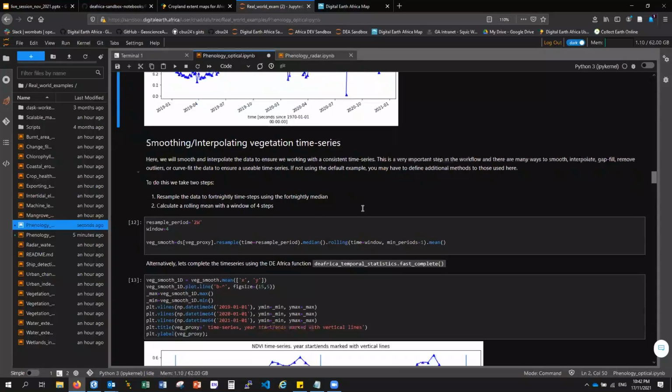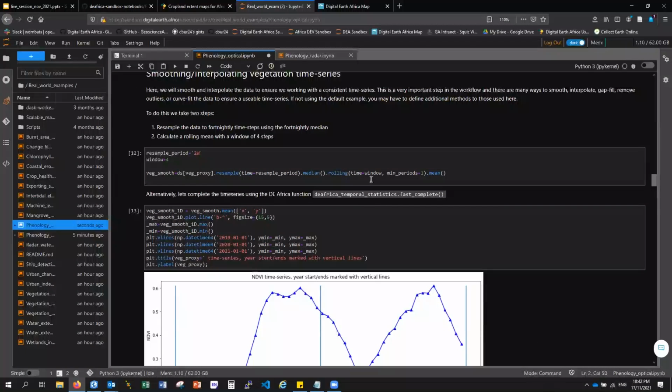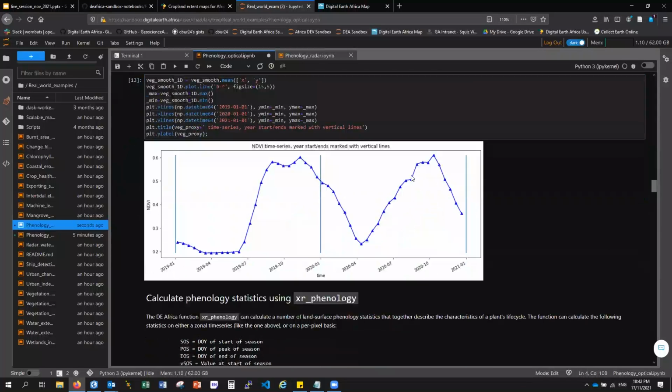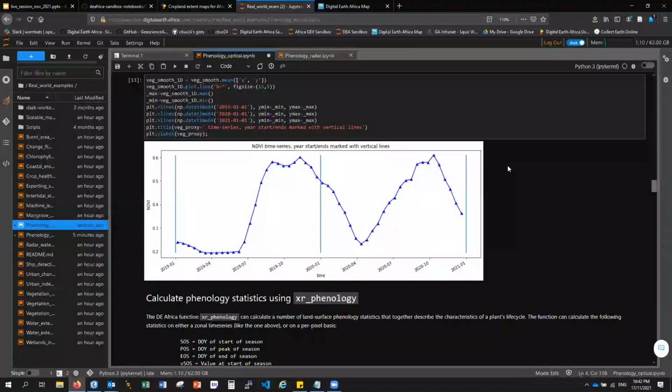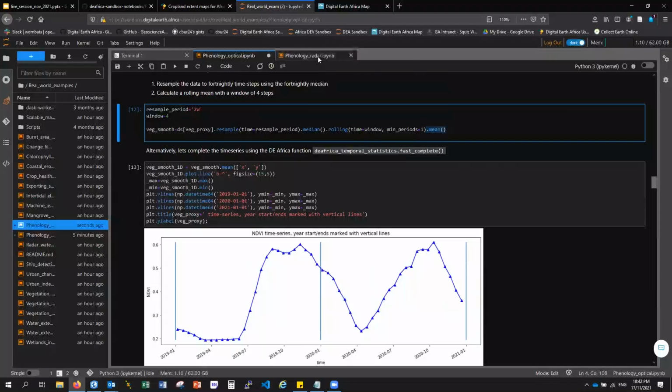Or you can do what I did here and just heavily filter and resample the data set. We resample it to every 2 weeks, and then I do a rolling mean, sorry, over it as well to smooth it out. That took these two big peaks and turned them into these little blips. So that's the other way to do it. Yeah, that looks interesting. We call it analysis ready, and it is, but obviously all these data sets have limitations. With experience, you'll figure out where they work best, where they don't, and what you need to do to improve them.